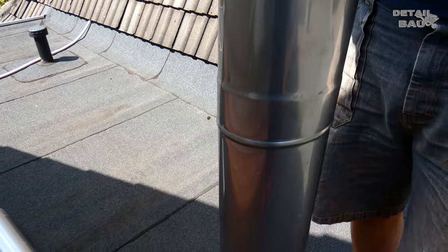The insulated double wall chimney pipes ensure that the flue gases do not cool down too quickly inside and can continue to rise well, which ensures that the entire chimney develops a good draft. All parts have a 150 millimeter diameter and are connected with these clamps, which provide stability of the extension so that it can withstand strong wind.